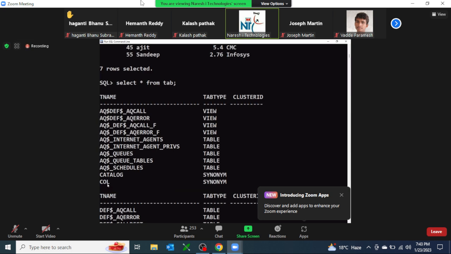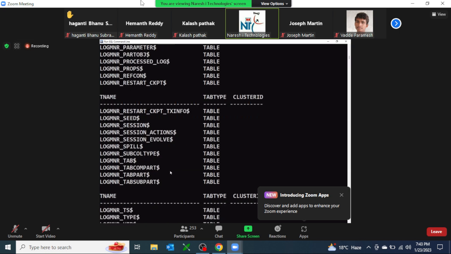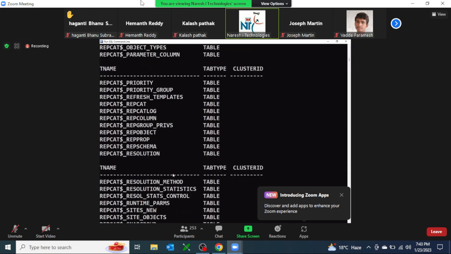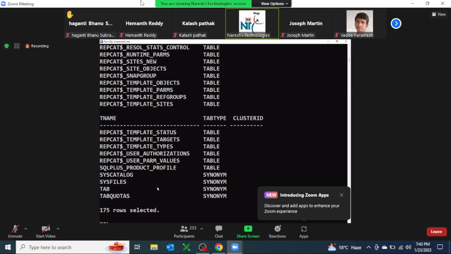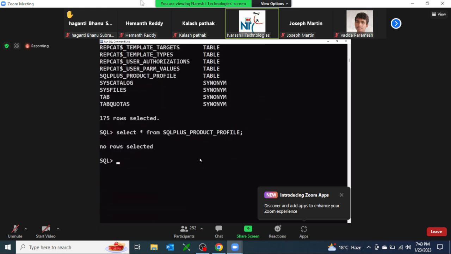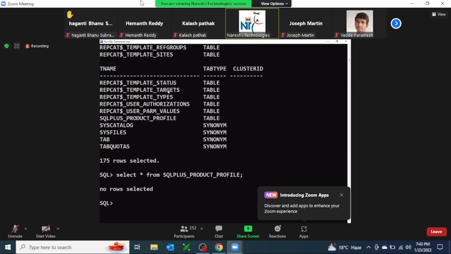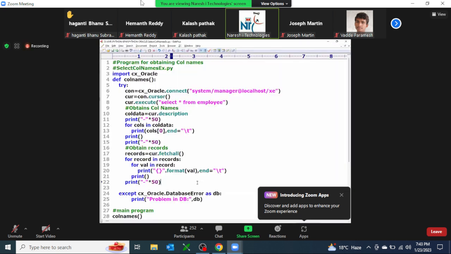So, catalog columns, tables are not properly available here. Only our own table is available properly. Other things are tables, so I will just write this one and see what is in that. Select star from some table name I said. So no table is there. Are you following? You enter any table name, whether it contains values or not, I want to see. Enter any table name, and then I want to get the data.